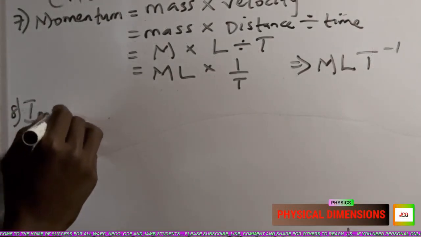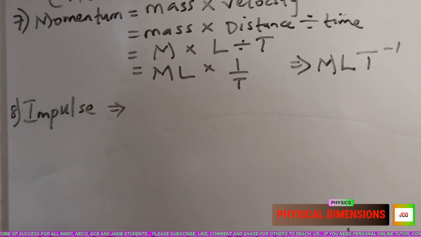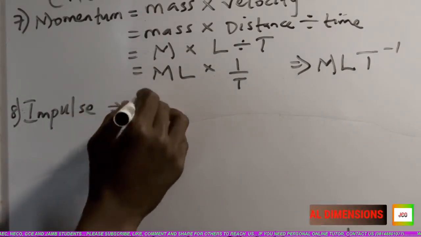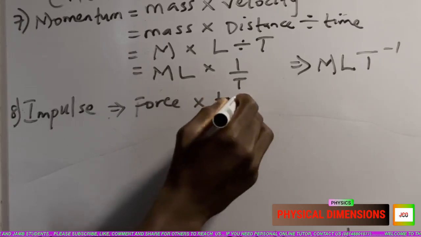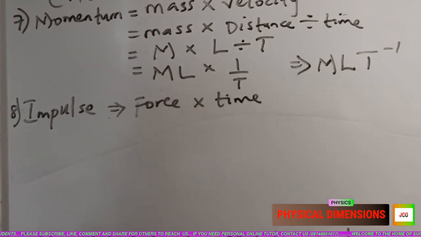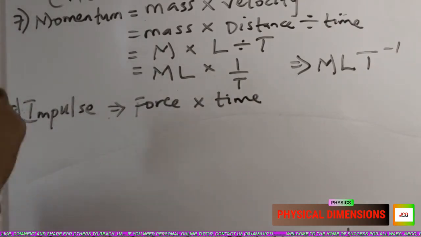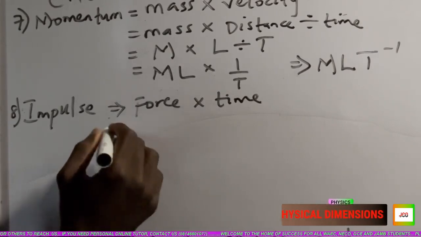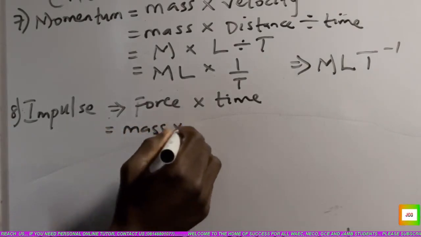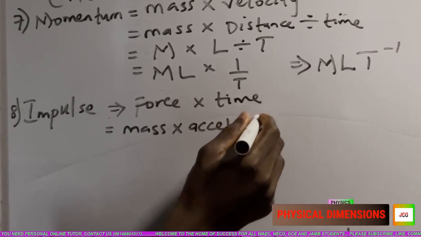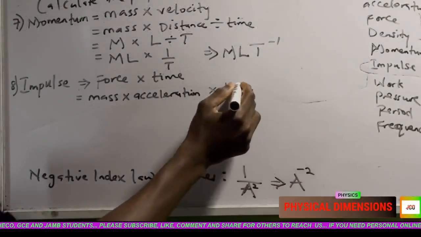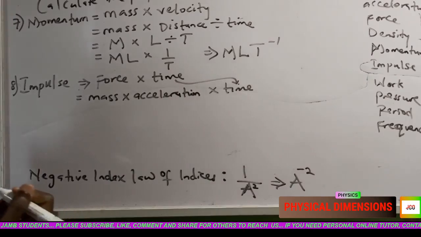So I'm going to solve impulse side by side so that I'll show you something. What is the formula for impulse? Impulse is force times time. Force multiplied by time gives you impulse. Now, force is not a physical dimension there, but time is a physical dimension. So I'm going to bring out the formula for force, which is mass times acceleration, then times the time that was initially there.